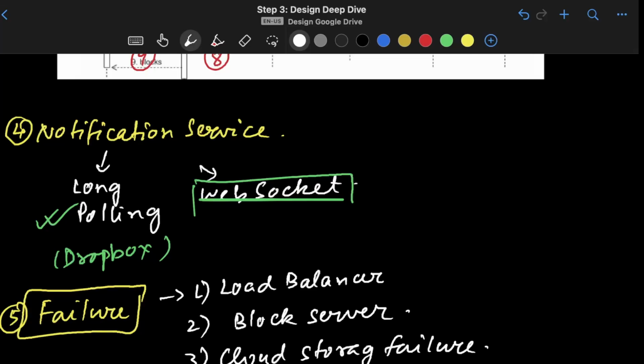Then we have the metadata cache failure. The cache servers are mostly replicated across multiple regions, right? So if one node goes down, you can still access other nodes to fetch data, and we bring up a new cache server to replace the failed one. And finally, the metadata database failure. If the master is down, promote one of the slaves to act as the new master and bring up a new slave node. If a slave is down, we can use another slave for read operations and bring up another database server to replace the failed one.